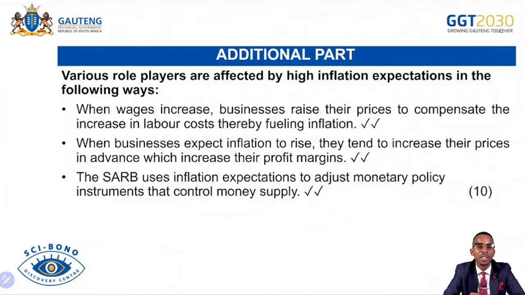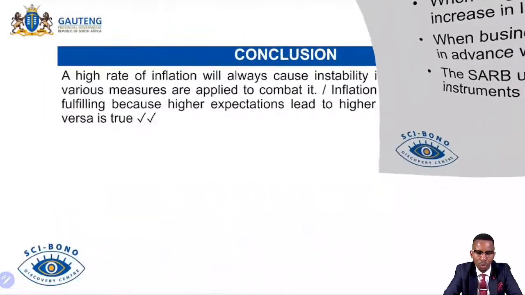Then the government can intervene and make relevant policies, take some relevant measures such as the use of fiscal policy and monetary policy to ensure that the inflation does not increase beyond the target. Government can also use supply side measures to support businesses to increase their supply to prevent a high level of inflation. And then we go to the conclusion.